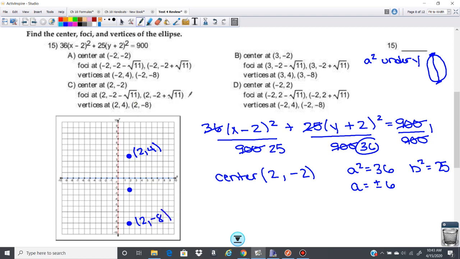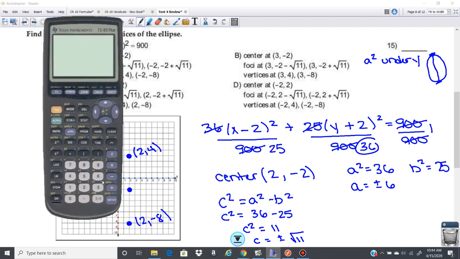And then the next thing I need are my foci. So we need to find the foci, which is going to be given to you using the equation c squared equals a squared minus b squared. So a squared is 36 and b squared is 25. So c squared is 11, which means c is going to be plus or minus the square root of 11. So to get the foci here, you're going to go from this point and go up and down the square root of 11. The square root of 11 is roughly 3.3.